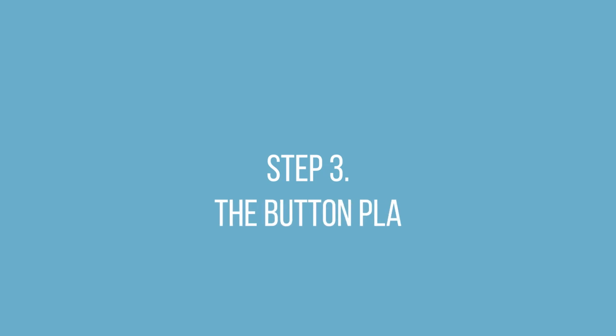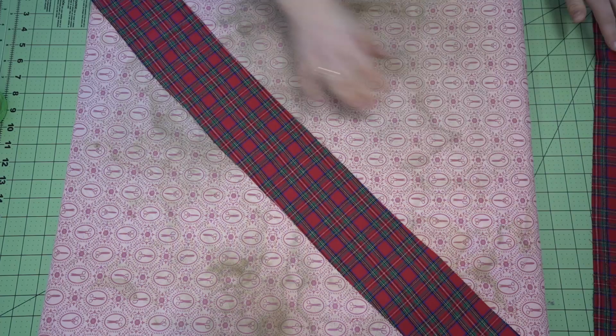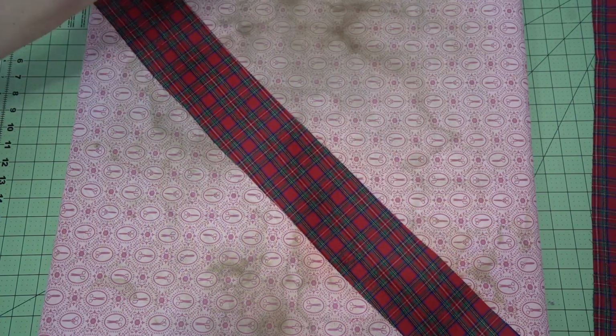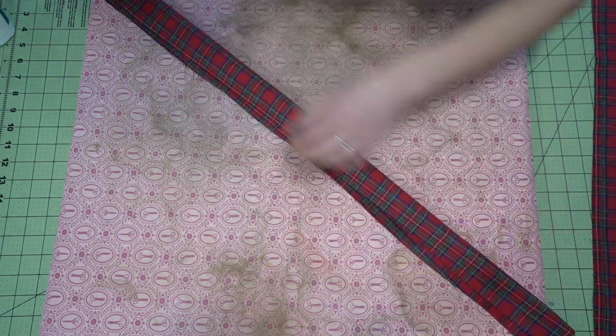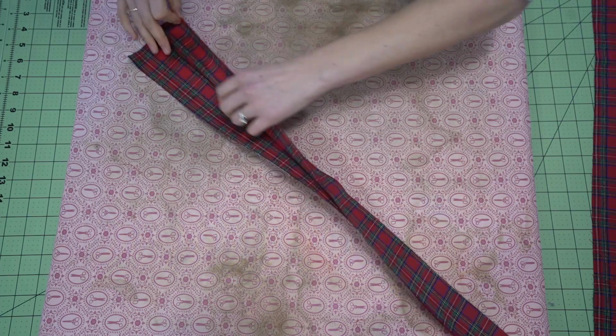Now on to step 3, the button placket. So with this, we have our button plackets. I am just using some Best Press, which is a starch alternative, just so I can get a nice crisp edge on this button placket.